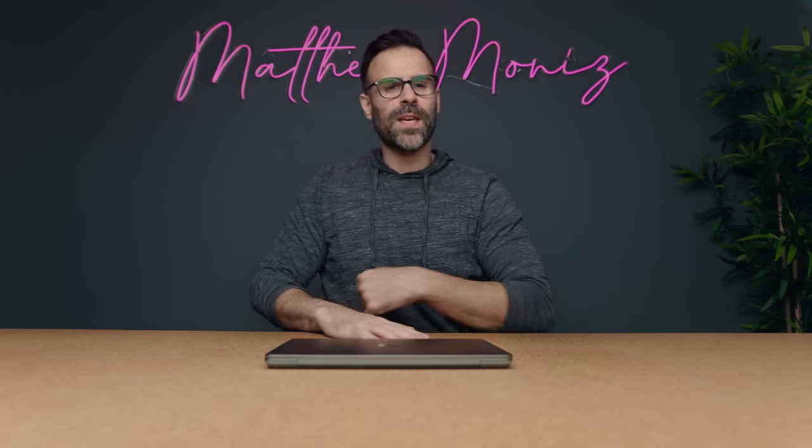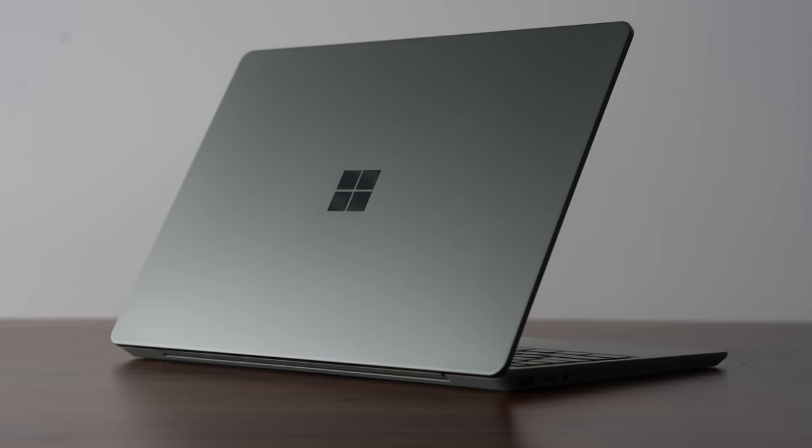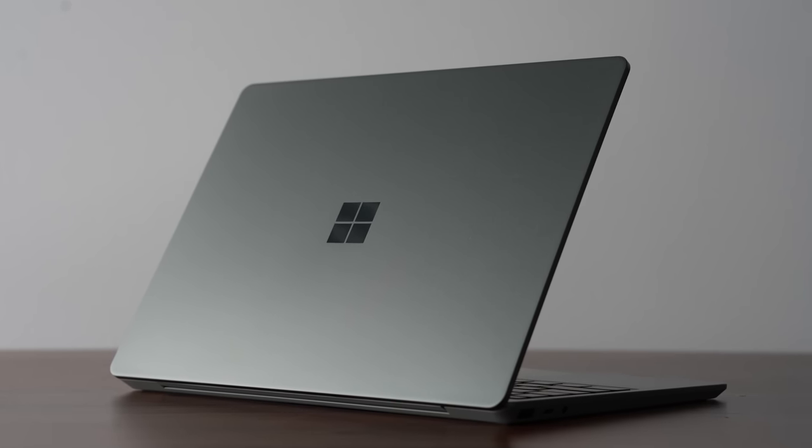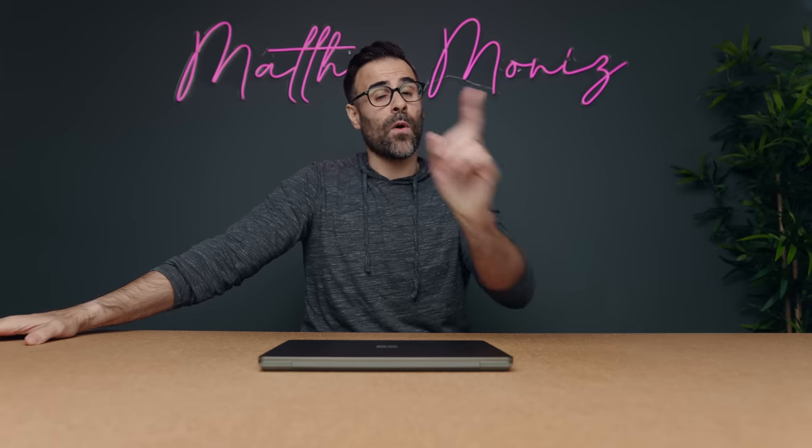Also, a lot of those laptops that I mentioned for $999 are a lot easier to get into — some of them do have soldered on memory, but the SSDs are easier to access. And yes, you can upgrade the SSD inside of here if you really want to, but it takes a lot more work to get inside, and the speeds of that SSD are not equal to some of the newer laptops currently on the market. So yes, Microsoft has created a beautiful laptop — I love the look of this, I think it looks fantastic, I want Microsoft to continue making products. But when you come on the market for $999 with a processor from last year, 16 gigabytes of RAM, and 256 gigabytes of storage — you really are going after stupid people, because that is an absolute rip off. If you want something that has much more value and will give you a lot more for the money, I'm going to place a list of stuff I found online that I think are better options for the price than this guy right here.